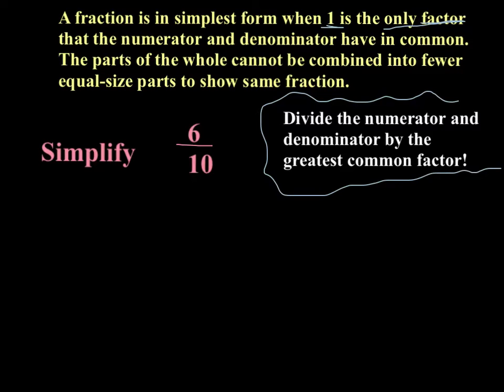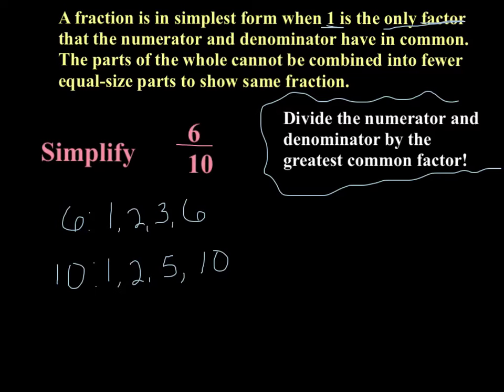Now, if I didn't know if my fraction was in simplest form, I could see, okay, the numerator, I would have to list the factors of 6. So I'm going to list my factors of 6, so I know it's 1 and 6 and 2 and 3. Those are my factors of 6. And now I want to list my factors of 10 because that's my denominator. For 6/10, I have 1 and 10 and 2 and 5. Those are my factors for 6 and my factors for 10.